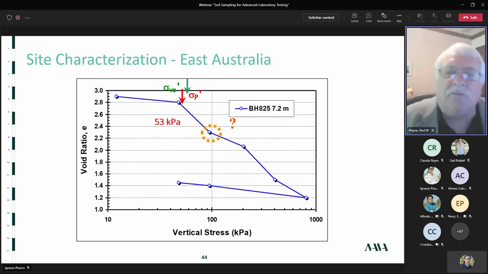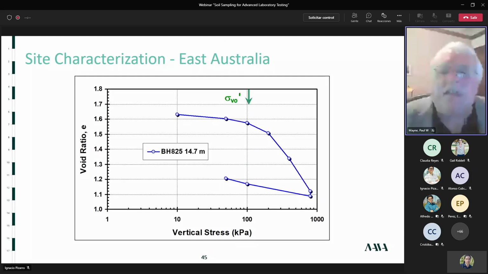And you can see here they're interpreting the effective vertical stress is higher than the preconsolidation stress. But I would say that the sample either has a lot of disturbance effects, and/or the lab equipment is out of calibration and needs to either be better maintained, recalibrated, or replaced with newer equipment. That would probably be a good suggestion too. Let's move on to the next one.